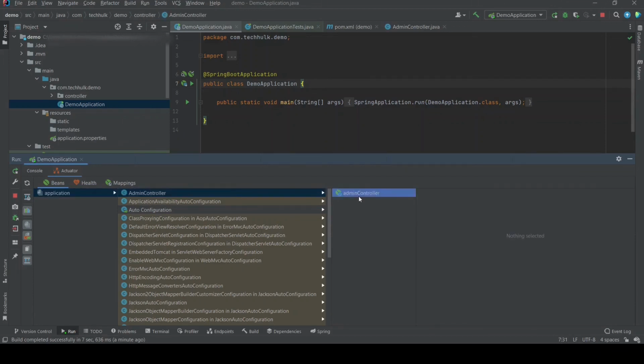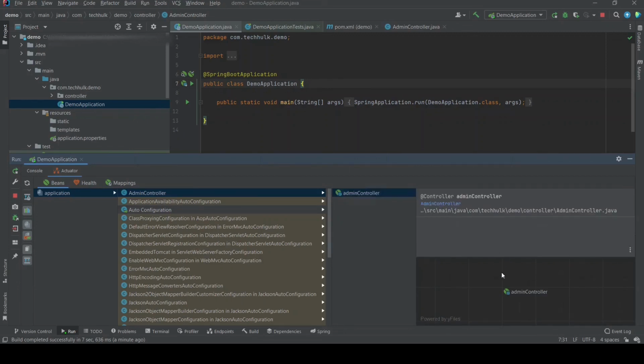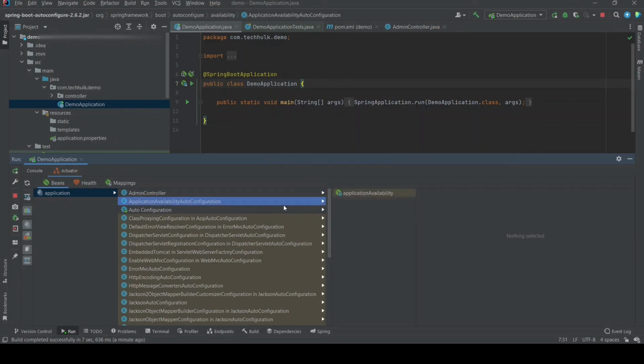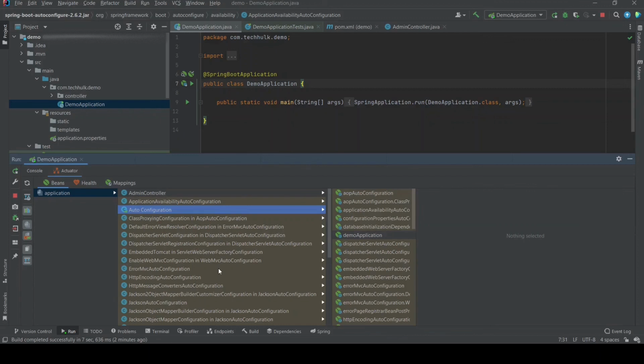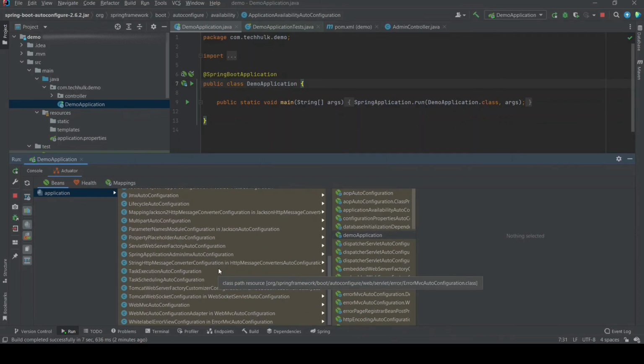So here it shows the admin controller it has created, and whatever classes your application has, even 100 classes, it will show accordingly. So it shows application availability, all the auto configuration, every bean it will be showing here.